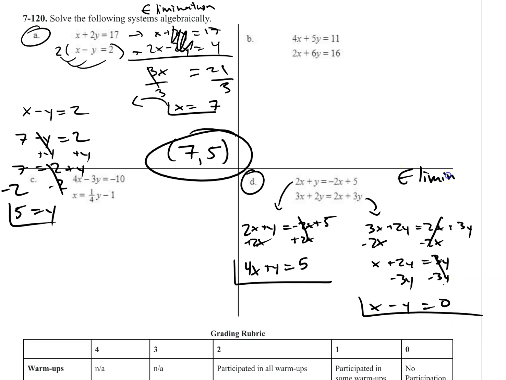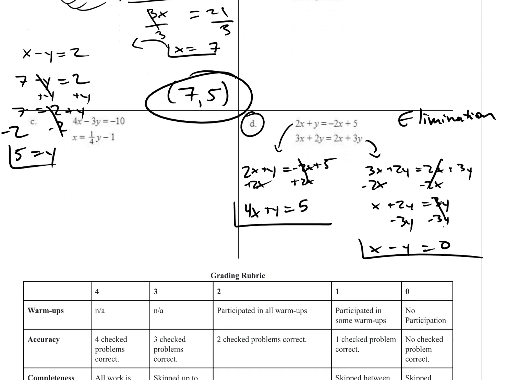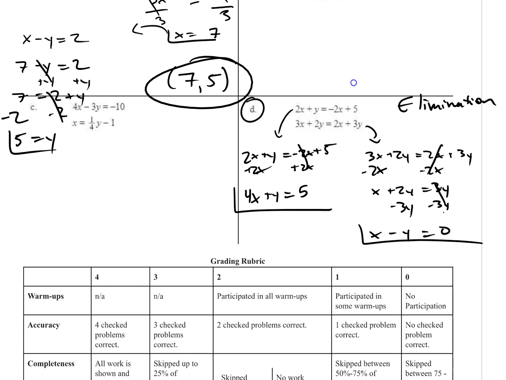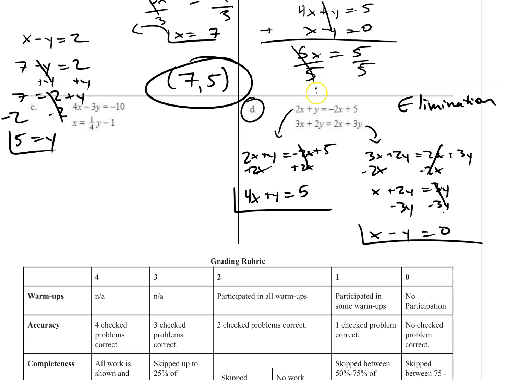Okay, so now we're going to use elimination on these two equivalent equations. Let me stack them on top of each other. And you'll see that now that everything's set up, this is actually going to be pretty easy. We just add them right together. The y's cancel, and I get 5x equals 5 plus 0, which is 5. Then I divide both sides by 5, and x equals 1.